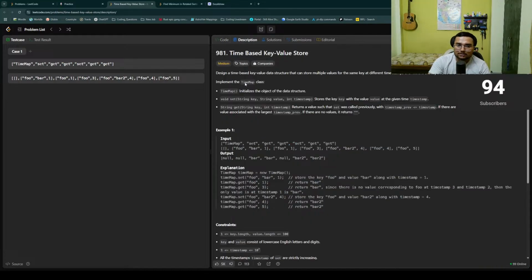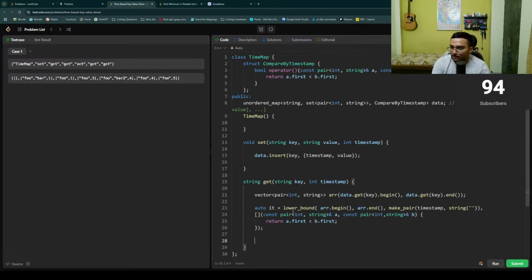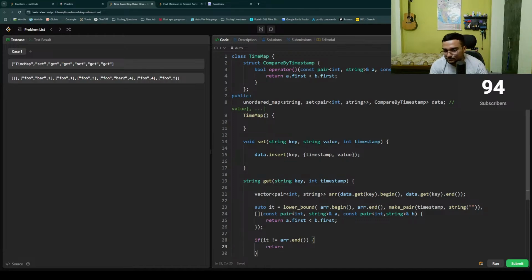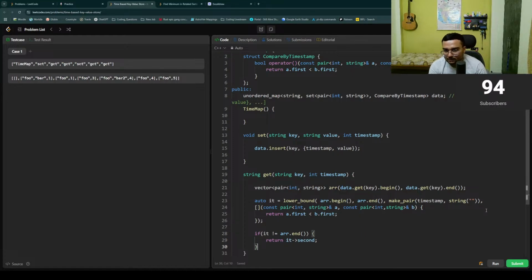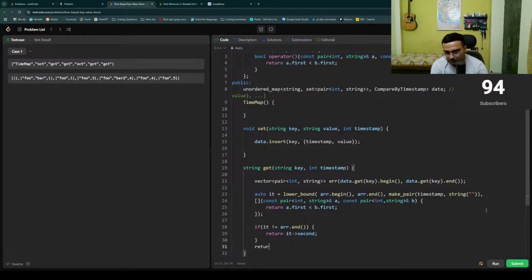Now if it doesn't exist, what should I return? If it just returns an empty string. If id is not equals array.end, return it second, right? Return empty.